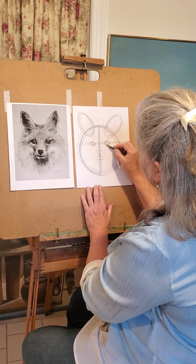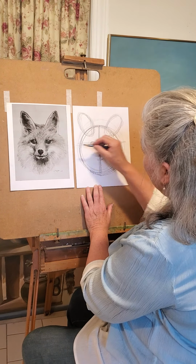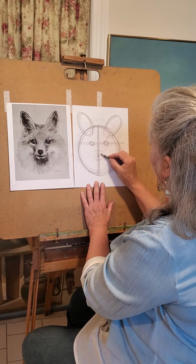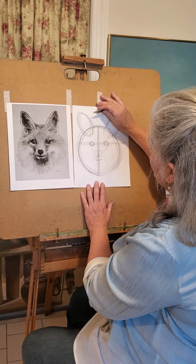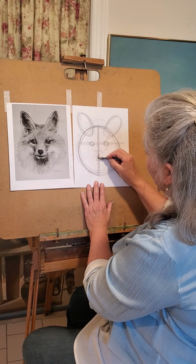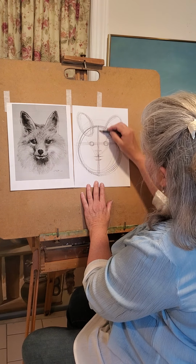Again, not thinking about detail yet. So I want to look at my distance from here to here, my distance down to the nose. With pet portraits, you can quite often think of a V, what the nose is in relationship to the eyes. Then this is a very helpful piece under the nose that helps us find the mouth and the chin. Okay.